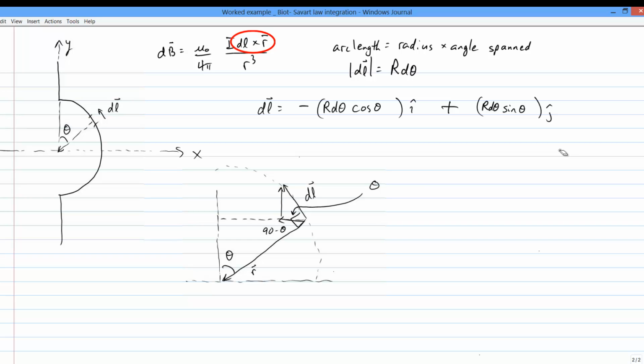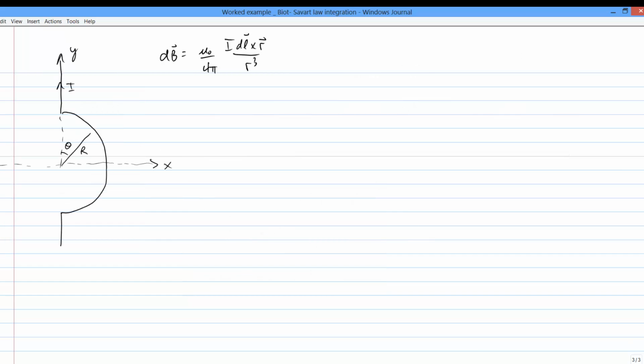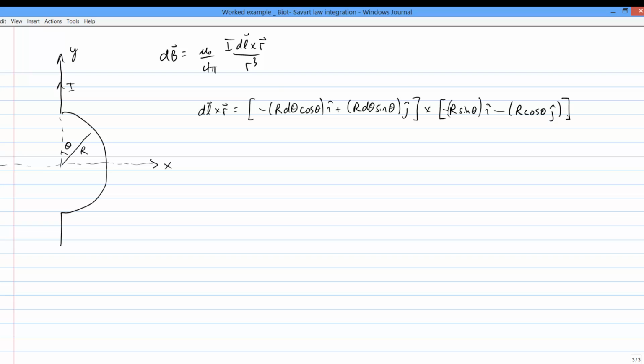Okay, so now we get to take the cross product of dl and r. You can do cross products with determinants, and do feel free if that's what you prefer. But if you're using ijk vector notation, there's an approach that's often quite a bit simpler once you get used to it. We're taking the following cross product. And a cross product is just like any other product in that it distributes. So we can FOIL this out. The i hat term crossed with the i hat term gives 0, and so does the j hat cross j hat term. That leaves two non-zero terms.